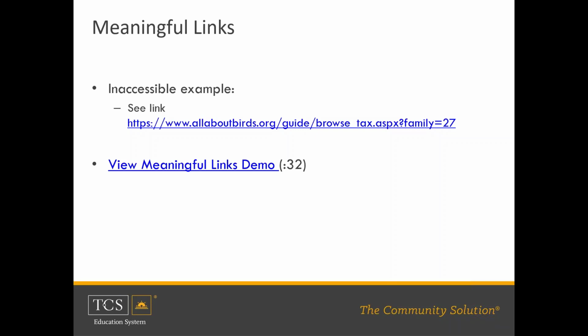So you can see that using a URL as display text is ineffective because the screen reader reads out the entire URL to the learner, and it's time consuming and confusing for the low vision student. In the second bullet there, you'll see that I've provided another demonstration video link. It's on YouTube, and you can view that once you receive the slides after the webinar.